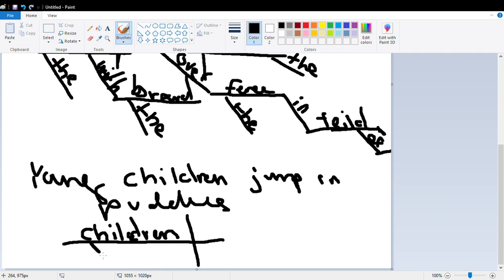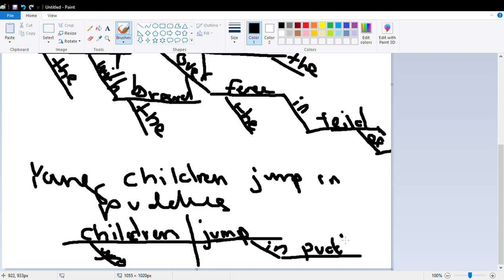Young is describing the children, so we can put that here. And then jump is our verb. And then I believe it would go like this, in puddles. I think that's right. Hopefully that's right.